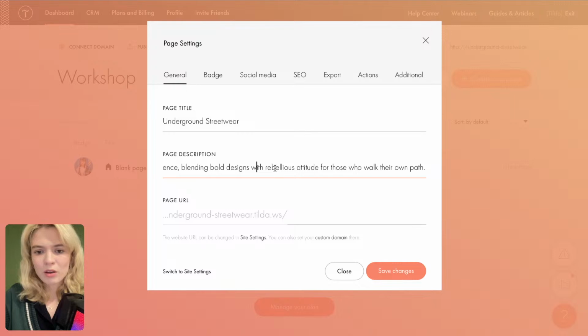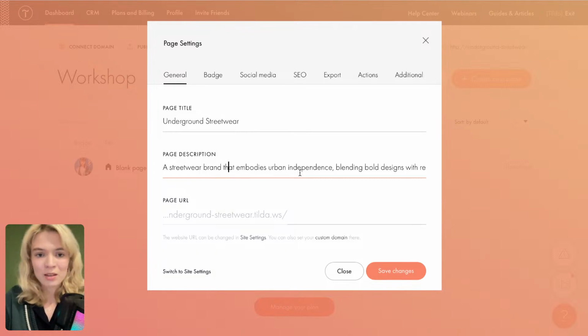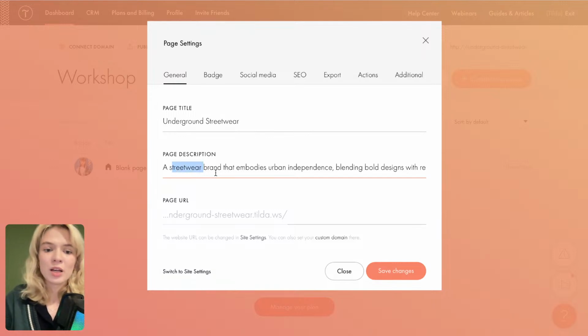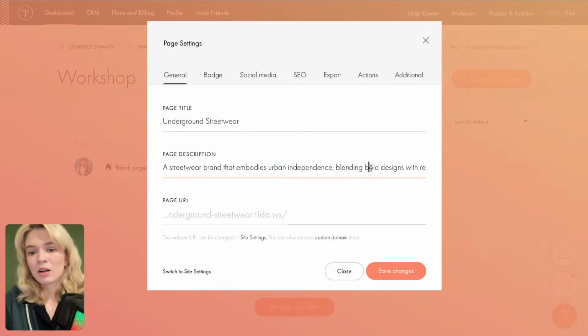Make sure you also include a streetwear brand that embodies urban independence, blended with bold designs. Make sure you include enough keywords related to your niche. For example, my brand is about streetwear, urban fashion, design, and so on.